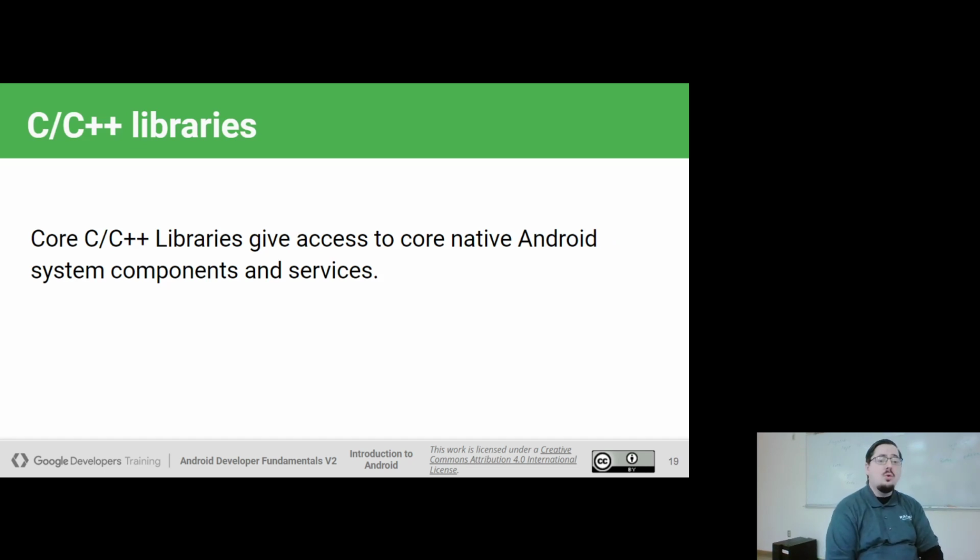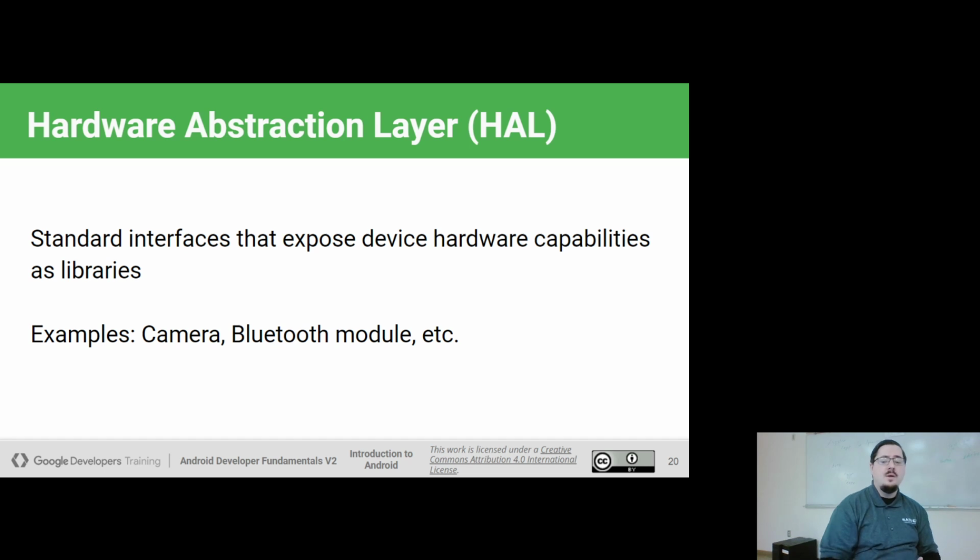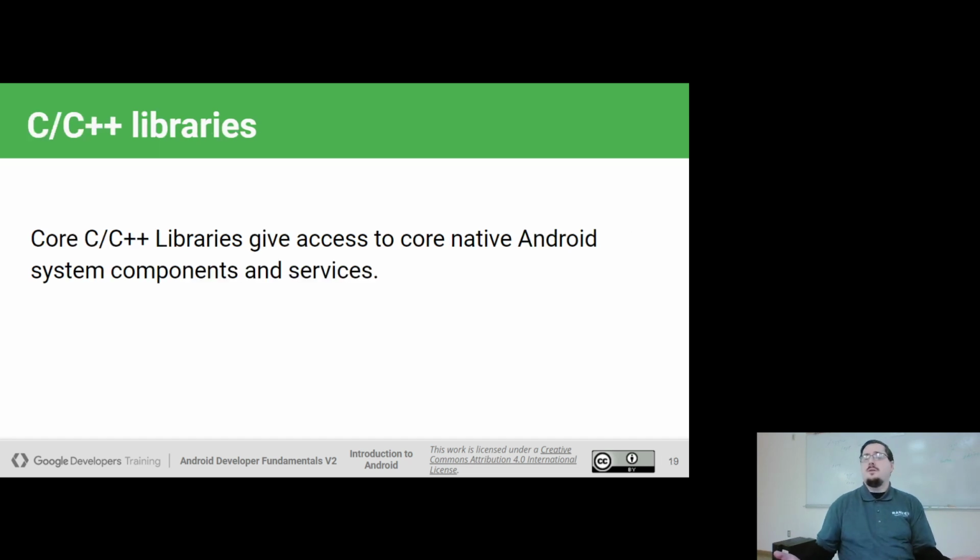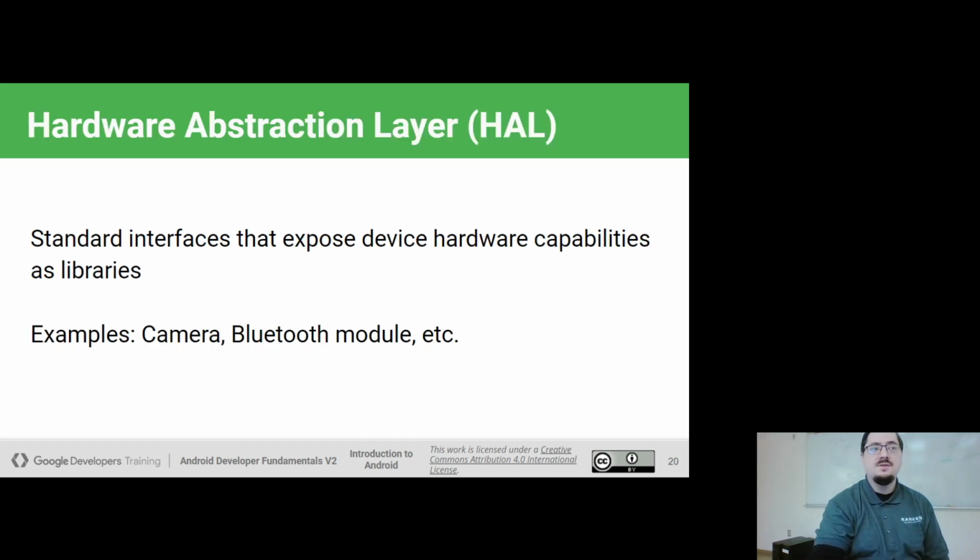What that means practically. As I mentioned earlier, there's a lot of core C, C++ libraries that give us access to very low-level parts of the Android operating system and give us additional services to work with, say, Bluetooth and network resources and the like. Also, know that most phones have fingerprint scanners now, right? Well, there's a C++ library that has to handle that at some point, right? So at some point, there's a native library for your fingerprint scanner. Now, if you're interacting with that with your app, you're going to use it at the API level, but know that Android, the Java API, has to call back down into the C++ API.